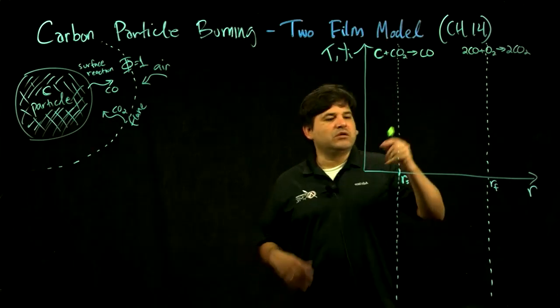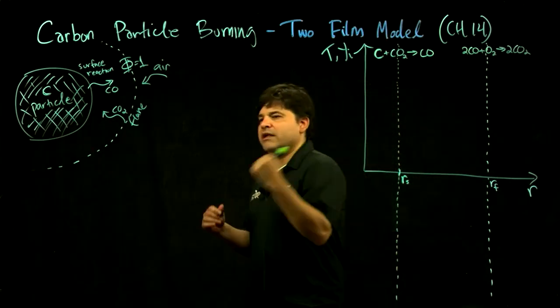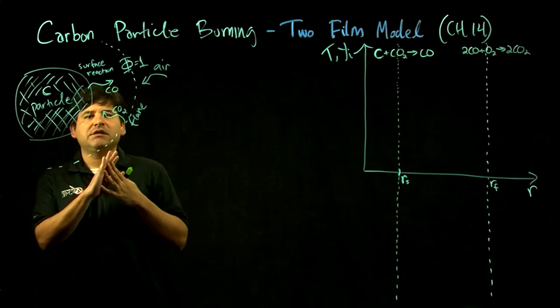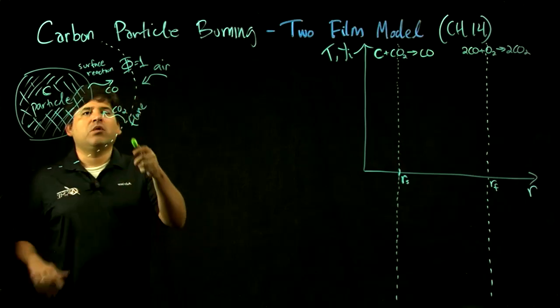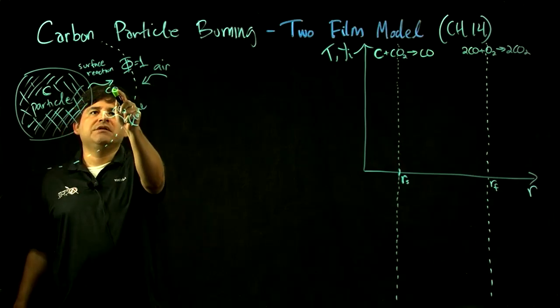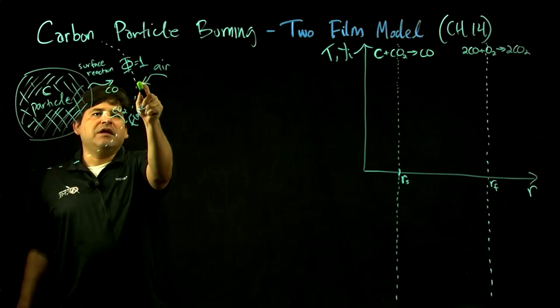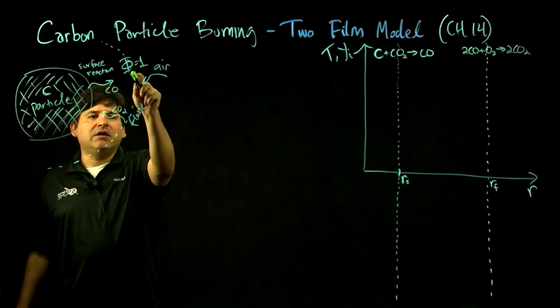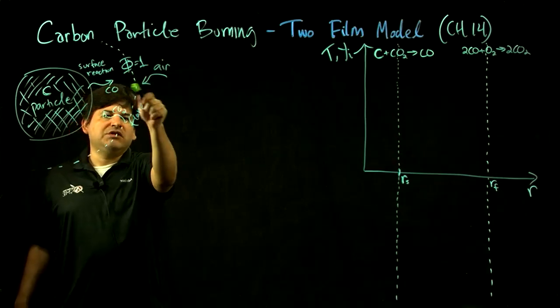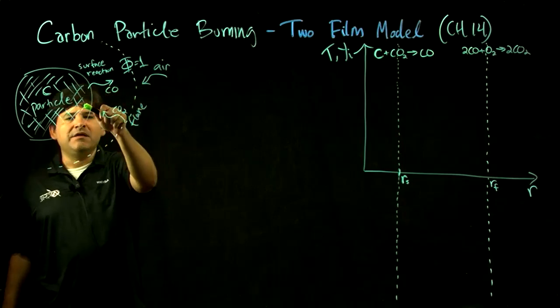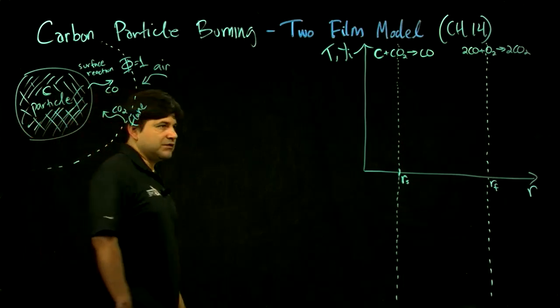So the CO is like a chicken and an egg thing. Once you get it lit, it establishes this process where you form CO at the surface. That feeds the flame. That continues to feed the flame. And then when you burn the CO, it produces CO2. That keeps the CO forming from the surface.